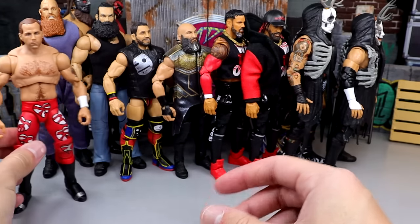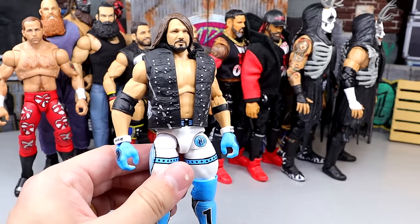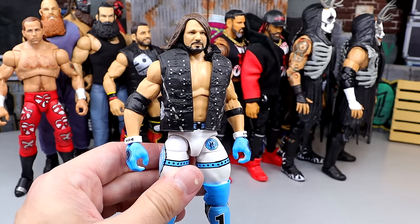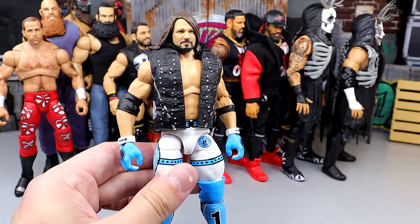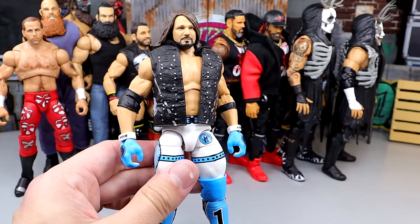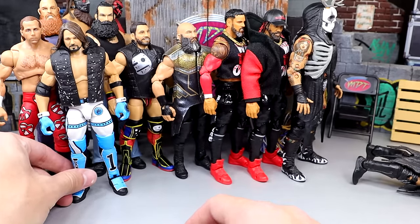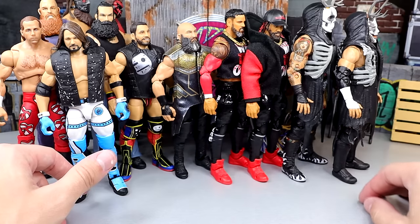Another great Ultimate Edition — a guy who didn't make the cut last time because he had a trash formula and didn't have an Ultimate Edition just yet. The Elite 104 AJ Styles could suffice, but the Ultimate Edition probably poses a little bit better given that it has butterfly joints. You kind of have to pick your poison because the Elite 104 AJ Styles has the more accurate torso and skin tone. But I couldn't leave off how poseable that AJ Styles figure is.